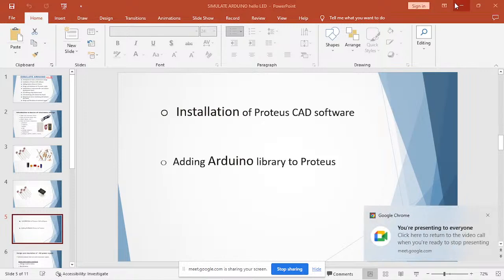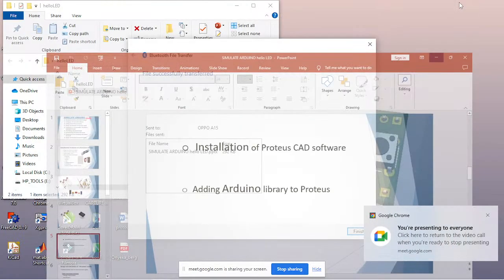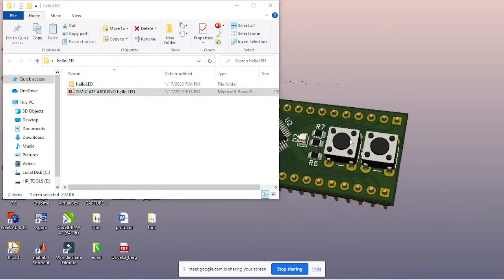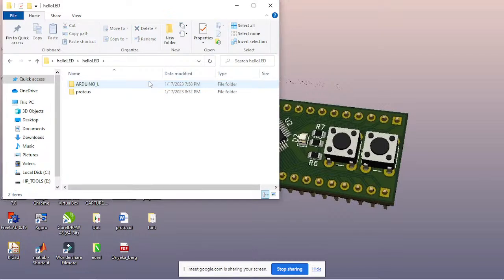So can we see the screen now? Yes. All right, you can see the screen, right?